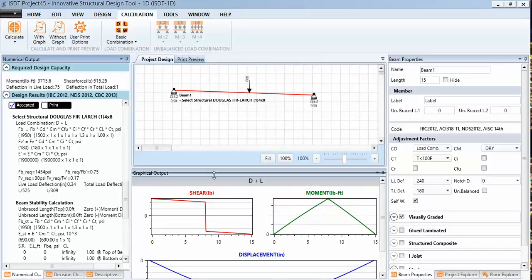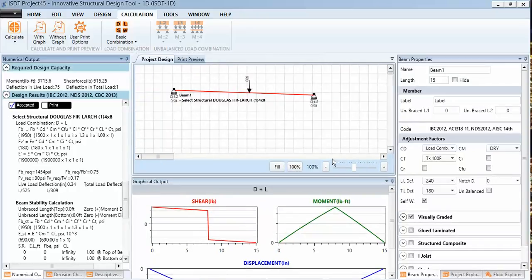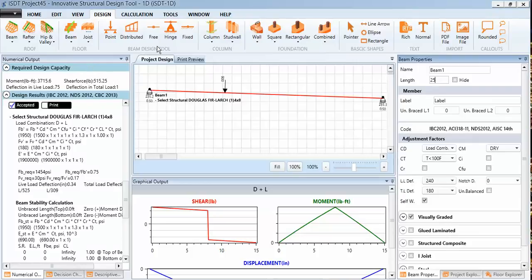Next, let's show multi-span. For convenience, we just increase the length. This one is 15, but I'd like to show this one as 25. Then I'd like to add more supports to make a multi-span. For this example, I'd like to show 3 more hinges.